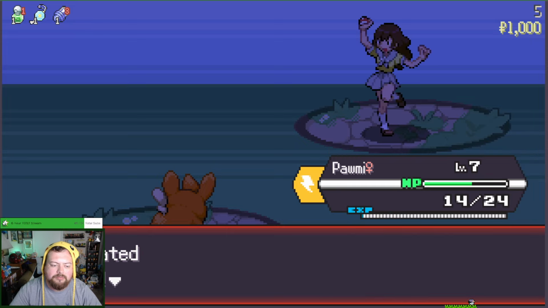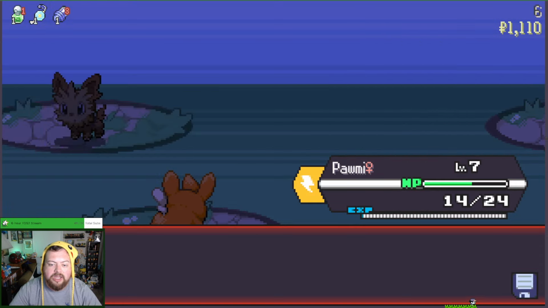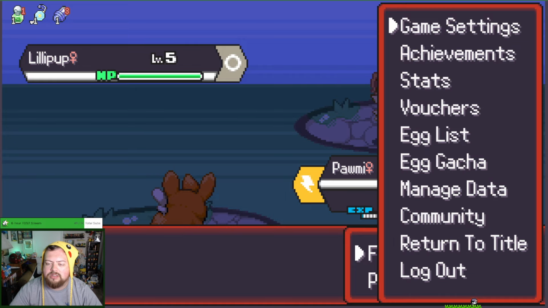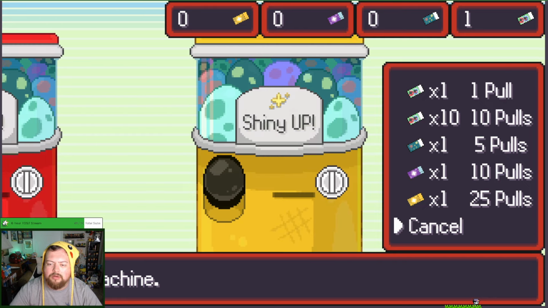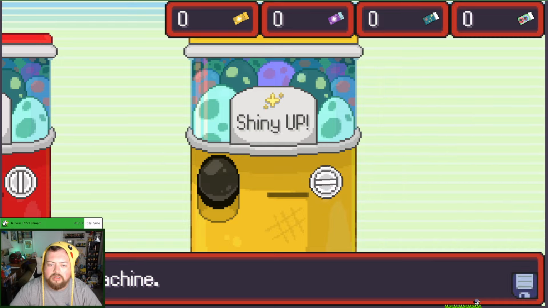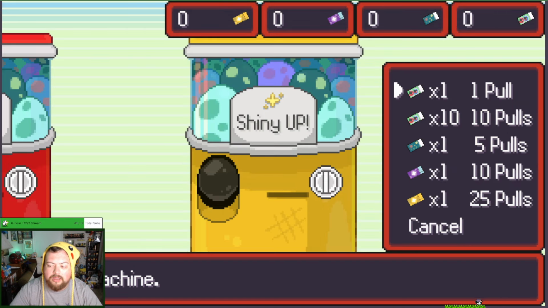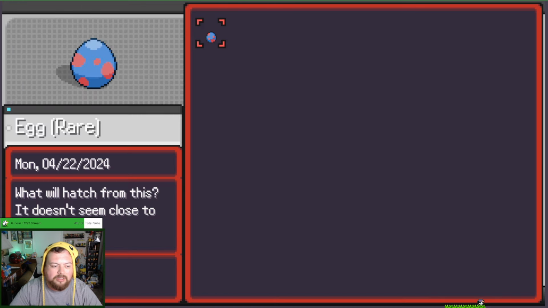Another Poochyena? An egg voucher? Yo, let's get an egg voucher. I wanna see what we do with an egg voucher. Alright, how do I do this? Where do I go to this? Do I go to egg gacha? And I have one pool. From where? From shiny up? Okay, we got a rare egg. I don't know what we do with it. Egglist? We'll hatch for this.